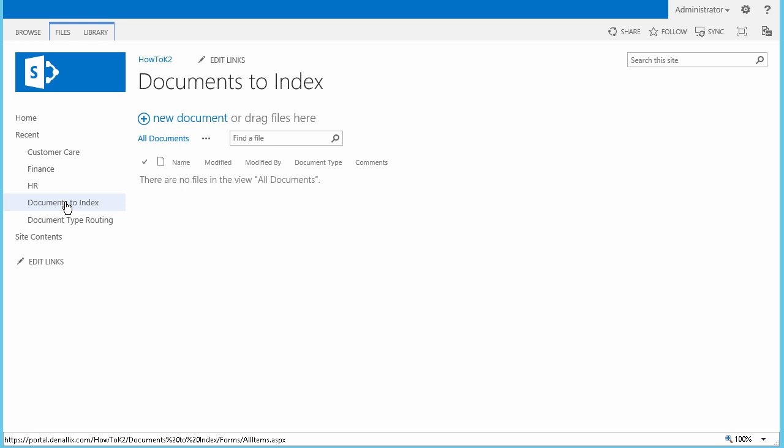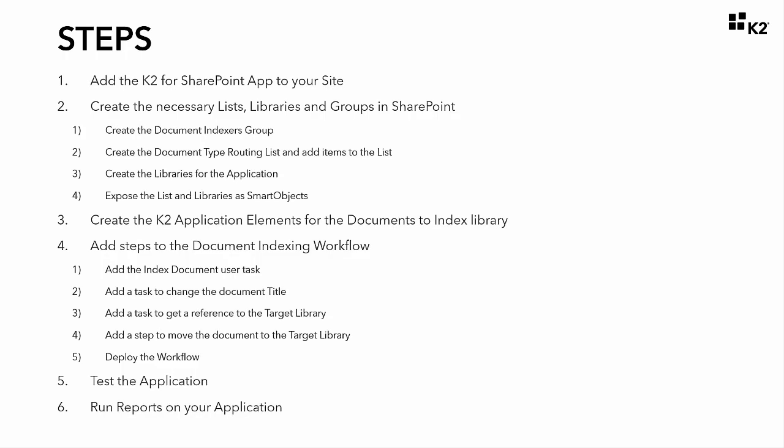Stick around for a few more minutes because I'd like to walk you through how to use the K2 reports we enabled on the application to provide audit and reporting history for our workflow in Step 6. In our final build step, we will run a report to look at workflow statistics and validate that the enabled K2 reporting is working as expected.